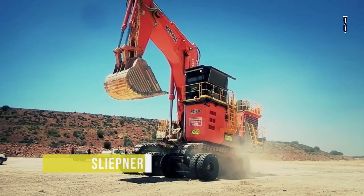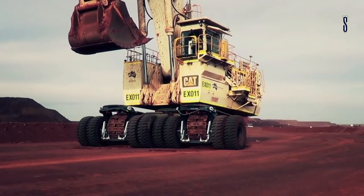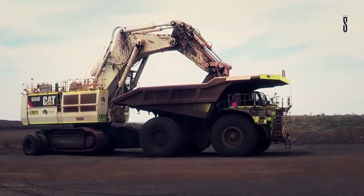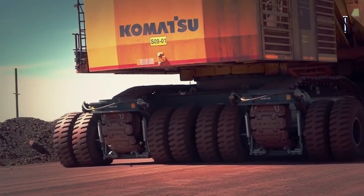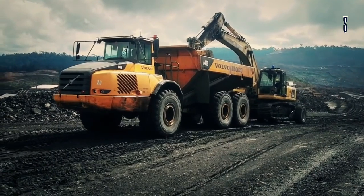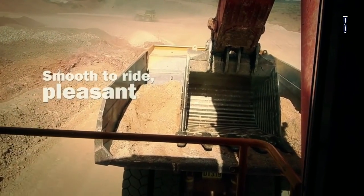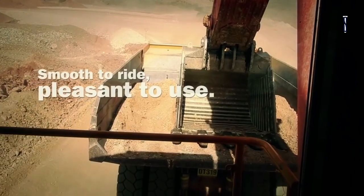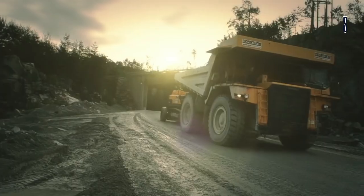Sleipner is for moving, carrying, and much more. In 1996, Ossi Kortosalmi, an excavator operator, came up with a solution for excavator transport systems. Thanks to him, the first prototype of Sleipner was made, which was an excavator weighing 90 tons. Since then, Sleipner products have grown immensely — they provide solutions for excavators weighing up to 565 tons and make drills and bulldozers weighing up to 120 tons. They face challenges in the global mining industries as well as in quarry and earthmoving businesses. With a travel time reduction of up to 85% and an increase in excavator productivity of 12 to 20%, the E-Series by Sleipner is spectacular.